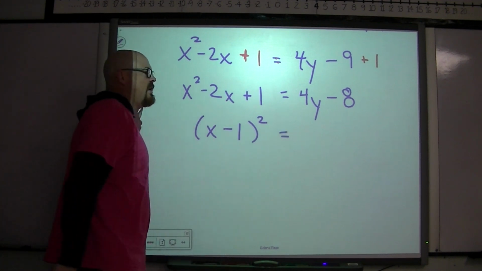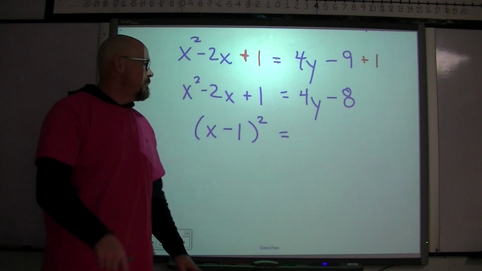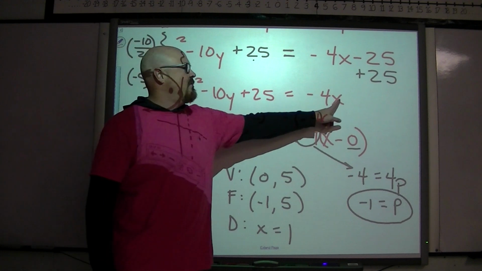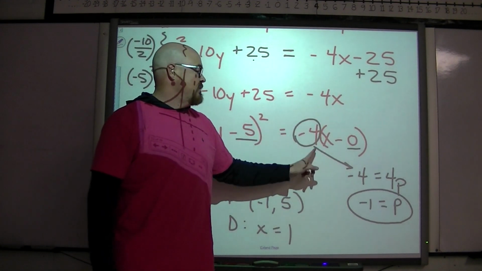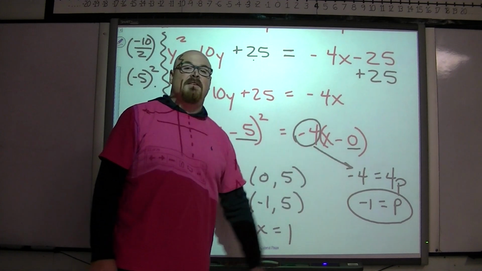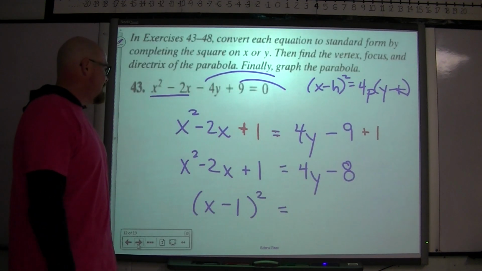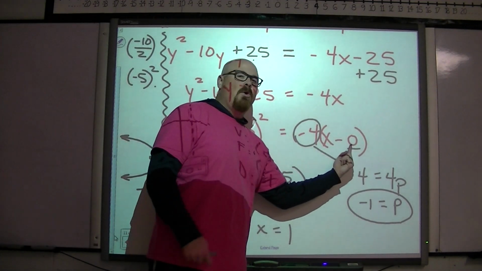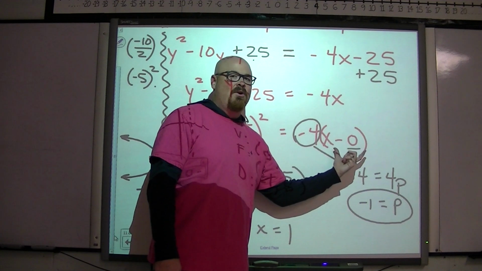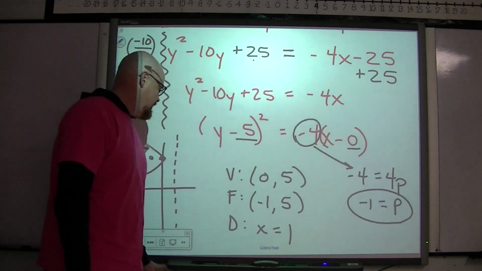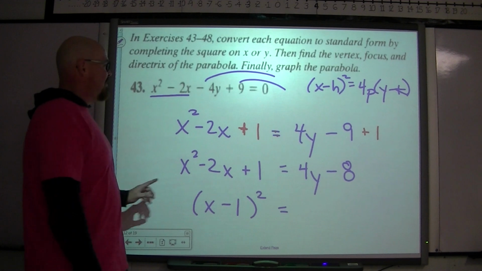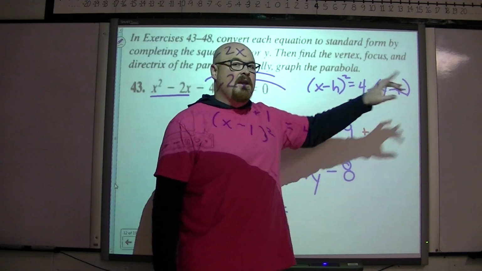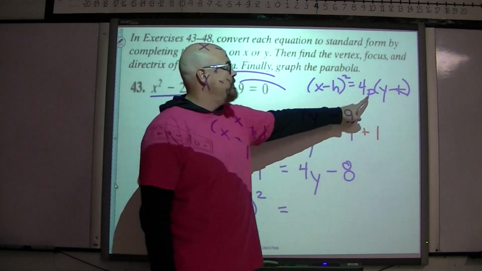Great. Now over here, here's where things get a little different for us. In the previous problem, if you watched that video, all I was left with over here was negative 4x. So I just wrote this as negative 4x minus 0. Okay? So in other words, I needed a binomial. I know it's a 0, but I needed something in that binomial to tell me what I was subtracting from x. Okay? And only from x. Now take a look at this. You're thinking this is that, right? But it's not. And here's the subtlety to it, so please pay attention.